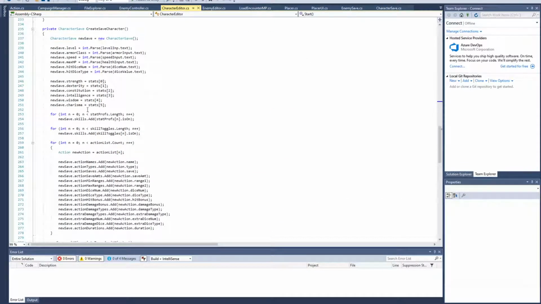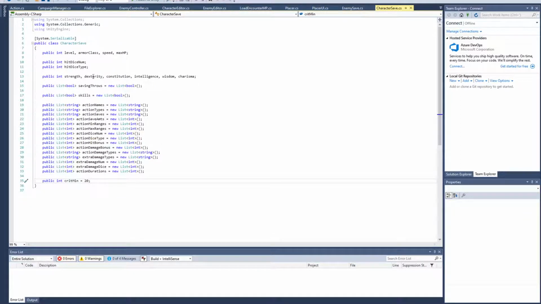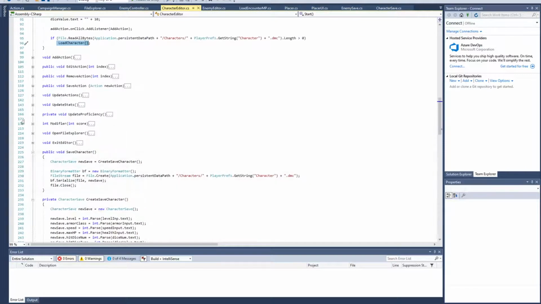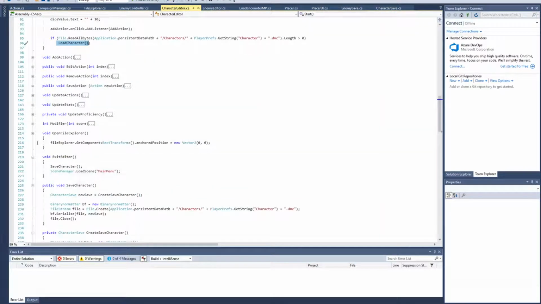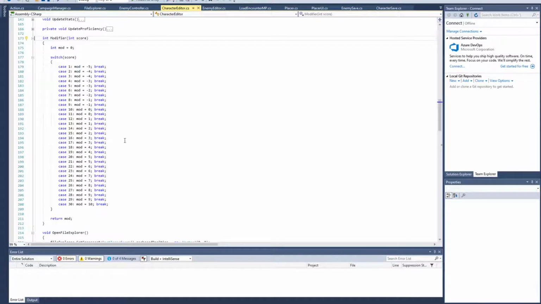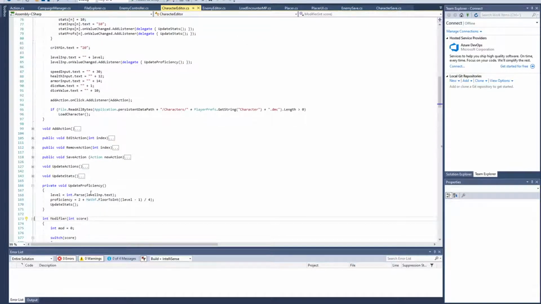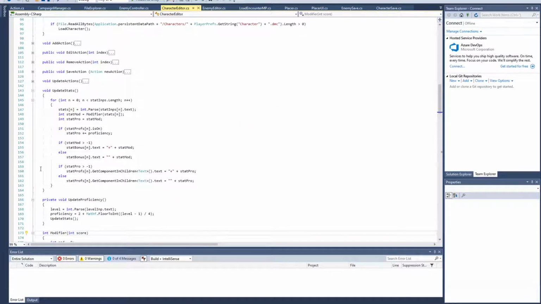Now when you want to save the character, it runs this, and that actually grabs the data out of all the fields and saves it to the appropriate integer or list or whatever in the save file. For actually running it, you've got these basic functions. The modifier, this is your proficiency modifier, so that can be calculated when you update the proficiency, and then it will actually display those. For the stats, this is how it's displaying all your different proficiencies, all that.